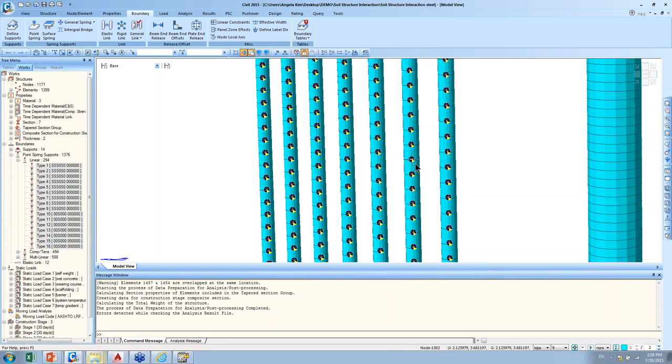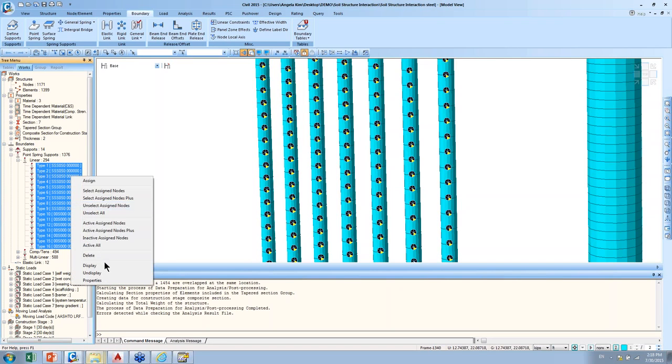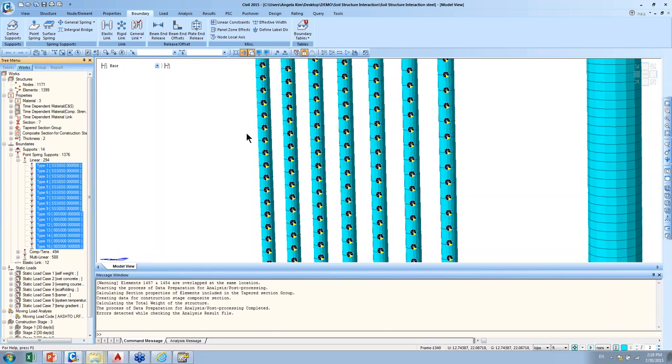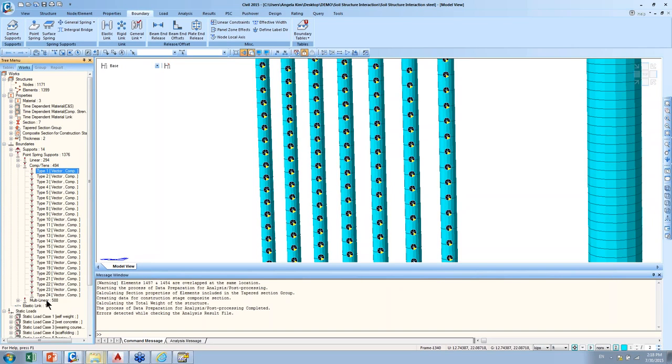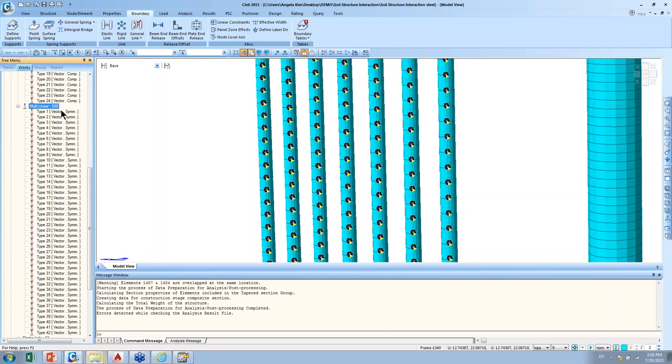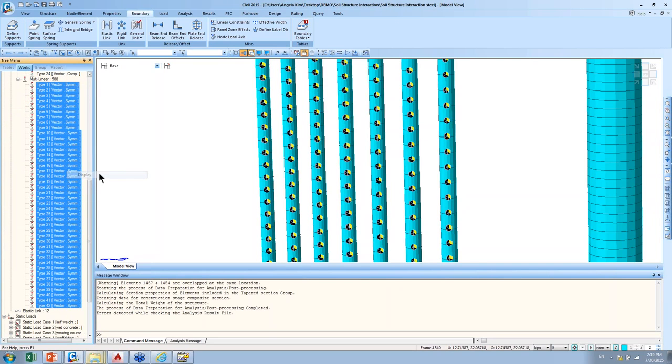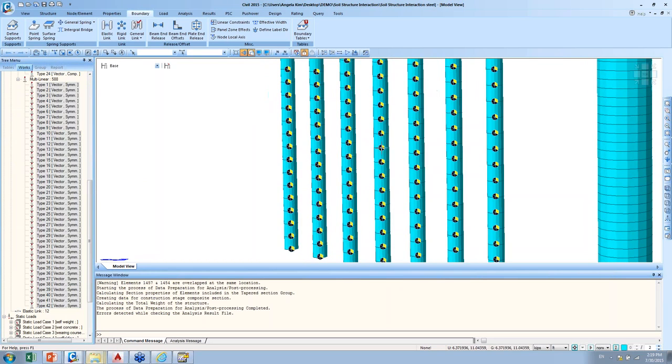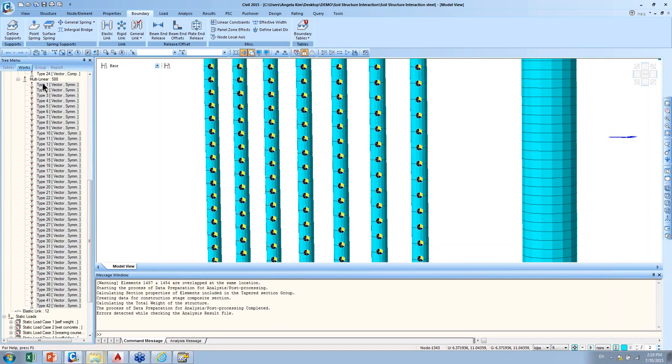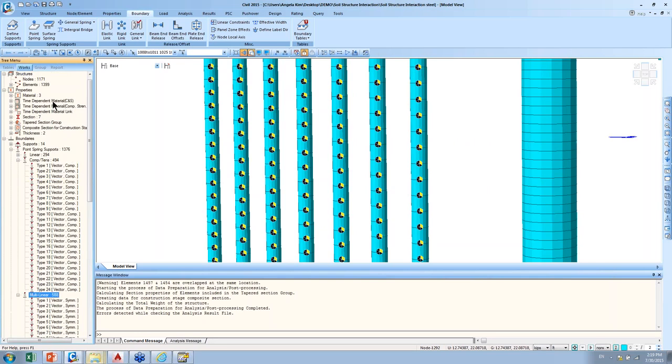There's a yellow triangle in the dz direction, meaning this linear type of spring data is applied for the vertical on the pile. Multilinear springs are applied for the lateral on the pile, so this is the nonlinear spring applied for the pile.